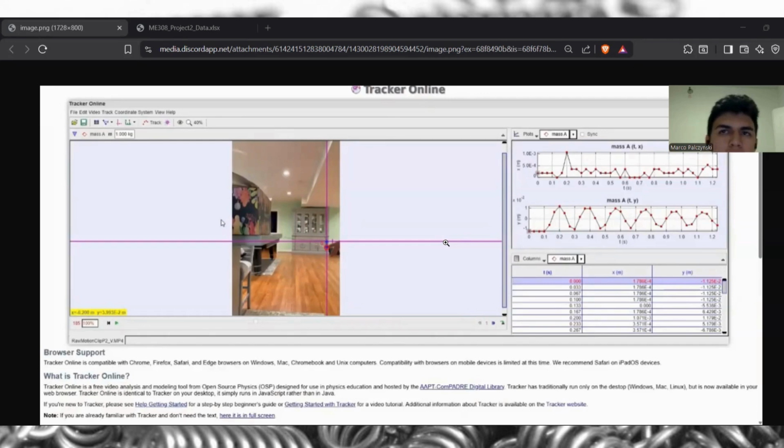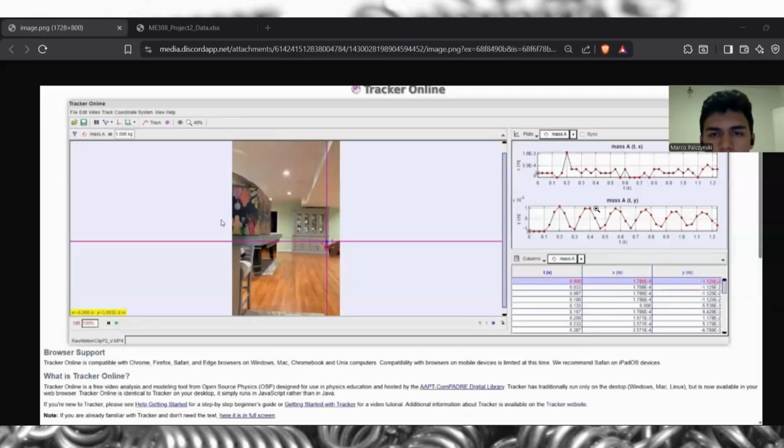After we captured the motion in Tracker, I worked on analyzing the results and visualizing the damping behavior using MATLAB to calculate how the vibration decays over time. Here in the Tracker, you can see the vibration pattern of the ruler tip, each peak gradually getting smaller, which shows the damping effect as the ruler loses energy with each cycle. We exported this displacement data into Excel so that we could use it in MATLAB to further analyze the data.